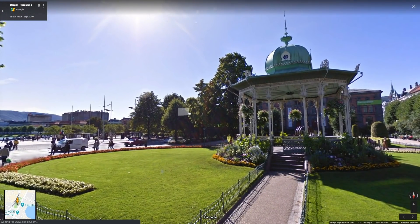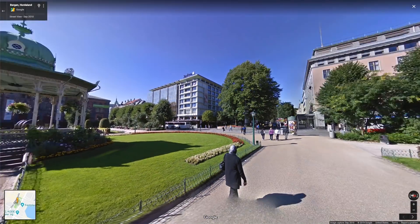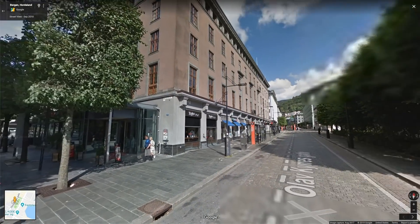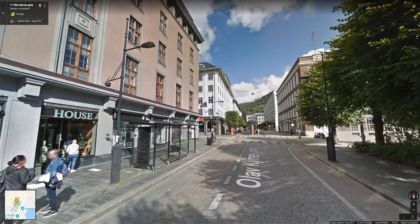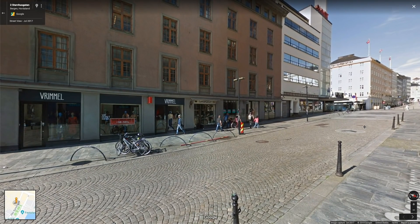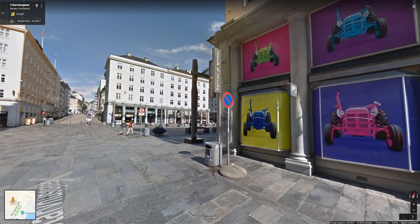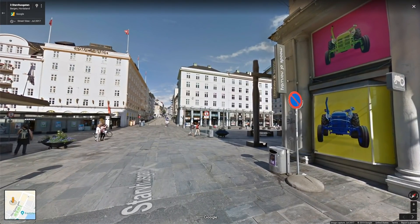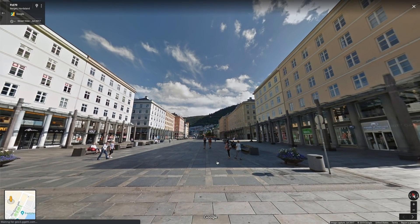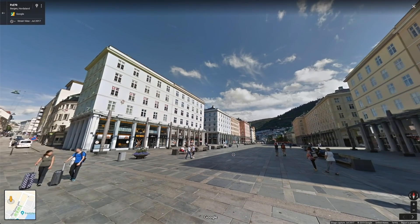Statue to somebody. Wow, what a fancy gazebo — still ornate. Copper roof it looks like. September 2010, so this is looking considerably back in time. Espresso house — definitely stop in there. The streets are so nice, lovely, just cobblestone throughout. Good amount of shopping all around. Definitely some storefronts are not fully occupied it seems like. Of course — 2017 — things change. This is an amazing street here, looks like it's closed to traffic possibly, and a wonderful place to walk around.